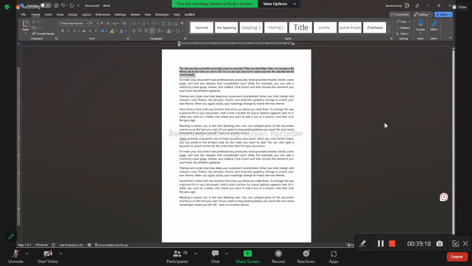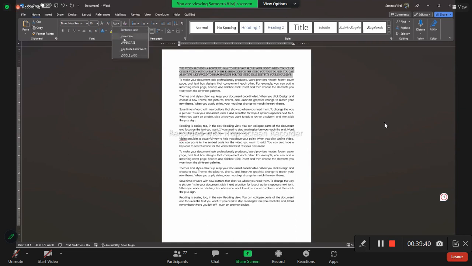Anyway, let's say you want to change the case of this paragraph. You can select that paragraph, go to this change case option, and pick uppercase. After that, it will automatically change the case of the whole paragraph into uppercase.